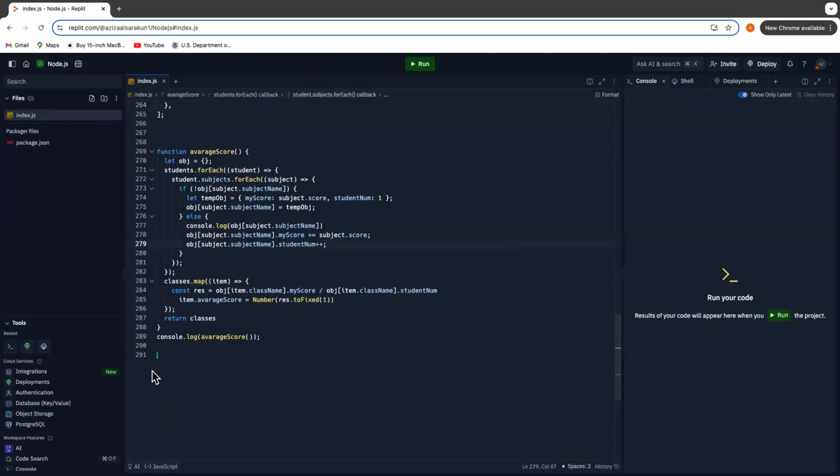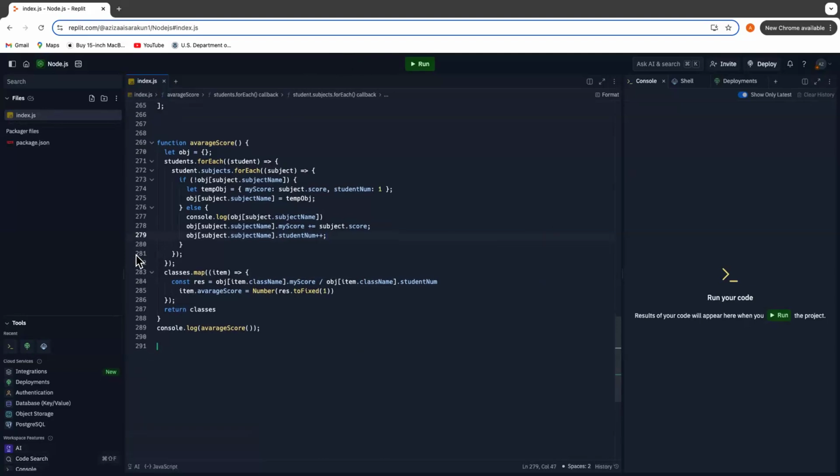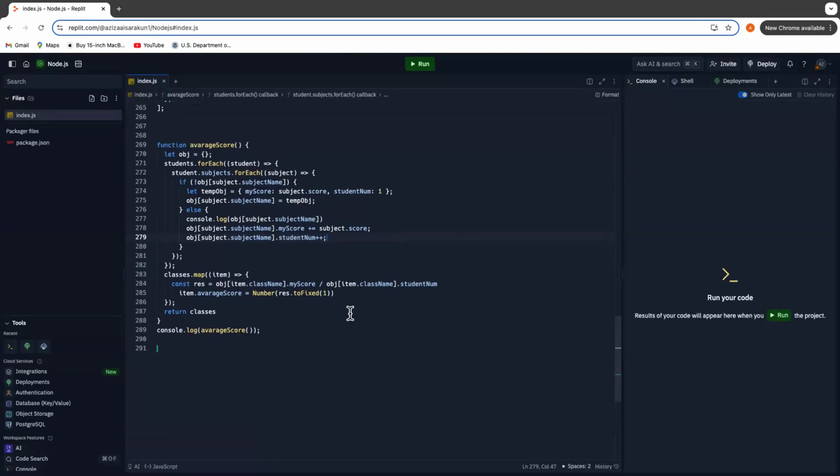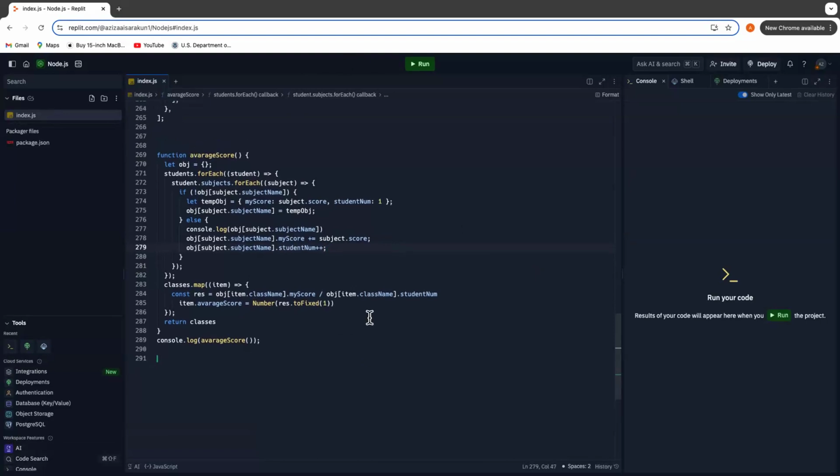Okay, let's see. So you're looping through the students array, then the subjects. If the object doesn't have the subject yet, you're creating a temporary object. Okay, I get it.